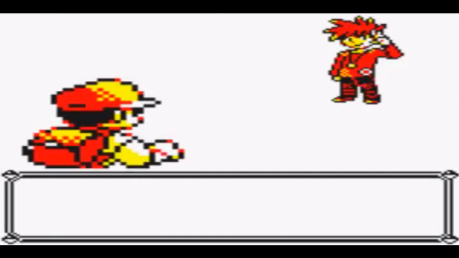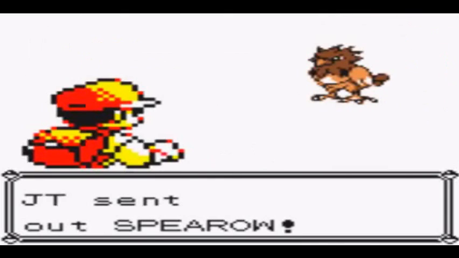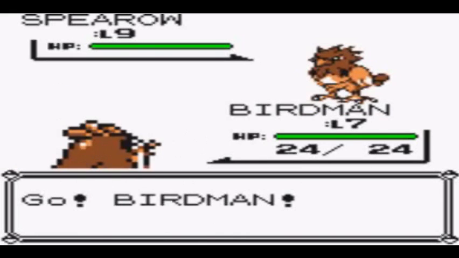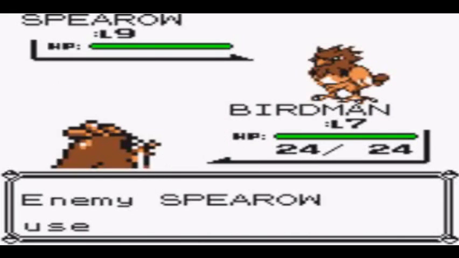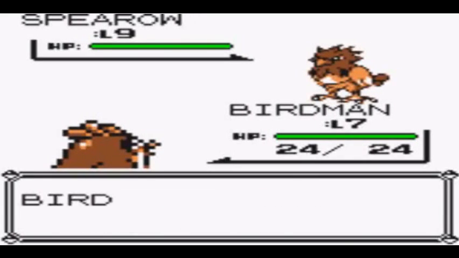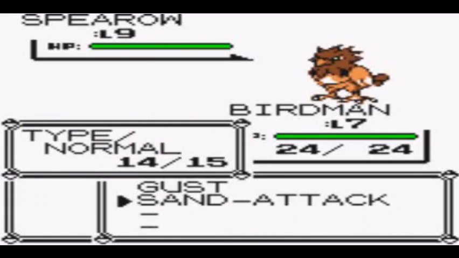Alright, so this is the second battle with JT that we're having. I think whether we win or lose this one, it'll also determine what he does in the future. I'm not sure if this is a required battle. I think you can just walk right past it and continue on with the game. I'm not sure though, you may have to do this.